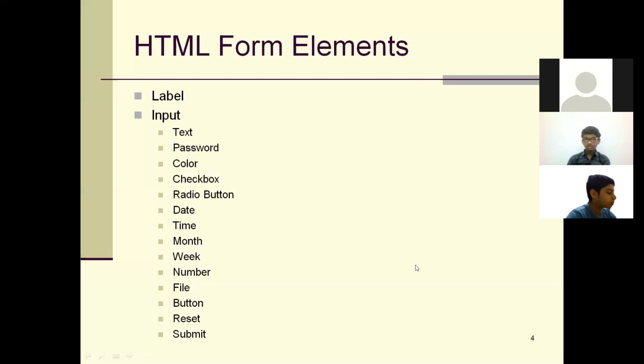Yesterday we learned about label and form and input. We forgot to mention form here, so let it be, we mentioned it in yesterday's slide. Here, after text, we are going to learn some other input fields. Let's see in the slides what we have. Let's go to the next slide.